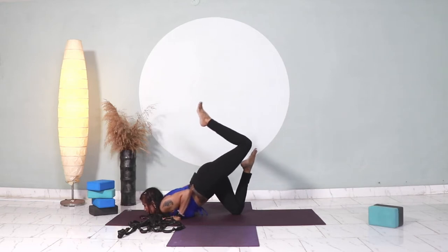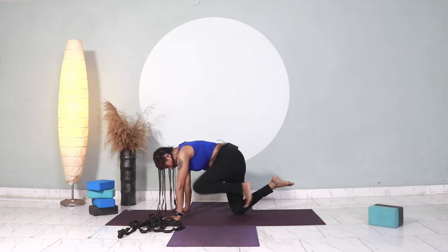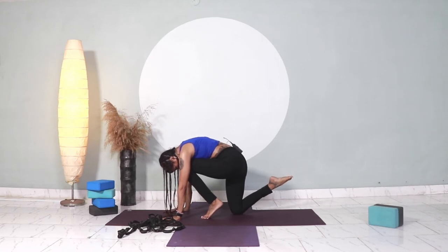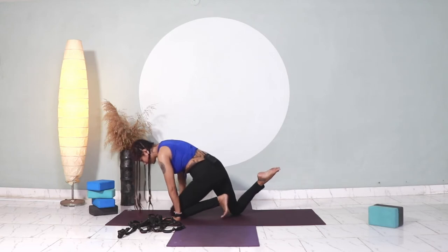1, 2, 3, 4, and 5. Release. As you come up, bring your left toes under the belly and round up the spine. 1, 2. If you want to rest the back leg, you can. 4, 5. Drop the left one.